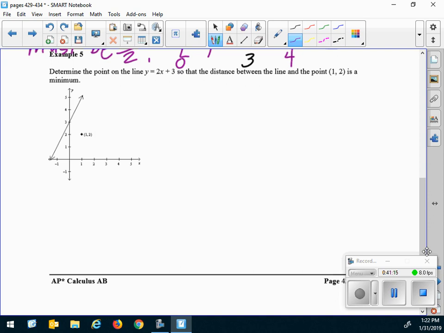How do I determine where's the shortest distance between me and that wall? Well, I can do a straight line that way. Perpendicular, yeah. So I know I'm looking for a point right in that region right there, yeah? What am I trying to minimize? The distance. Now, I'll just call it D.